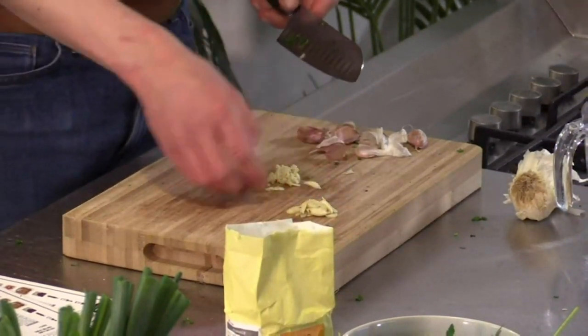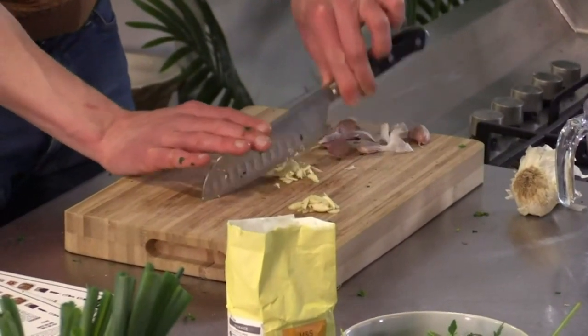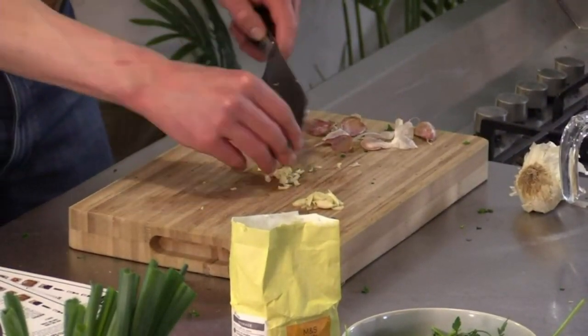And if you want to go really fine chop on the garlic, you can just use the old rocking action straight over the top like this. And there we have some finely chopped garlic.